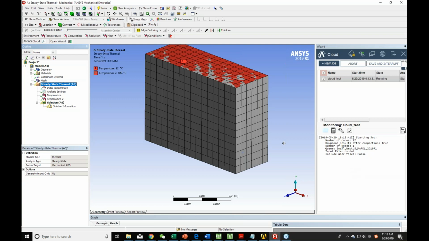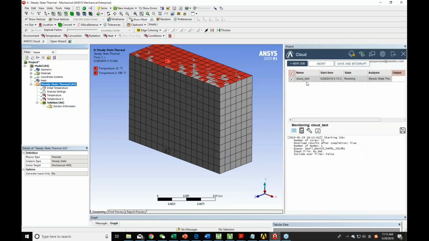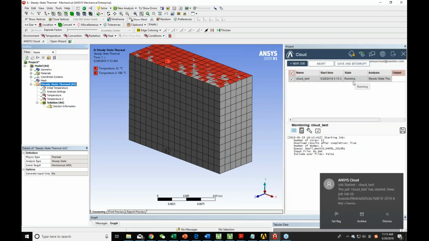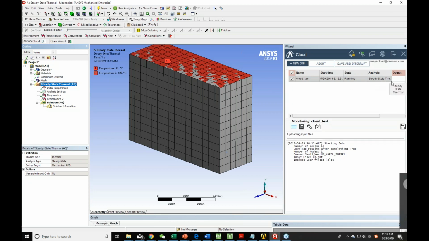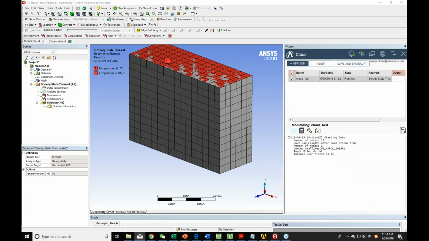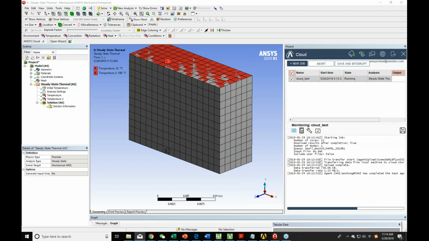As you can see, you're monitoring a job as it goes. We can see the cloud test run is running. It tells you it's a steady state thermal analysis. My email gives me a pop-up message saying that the job is submitted.